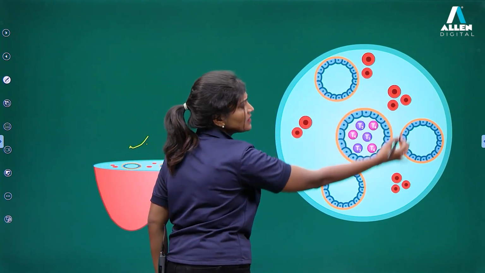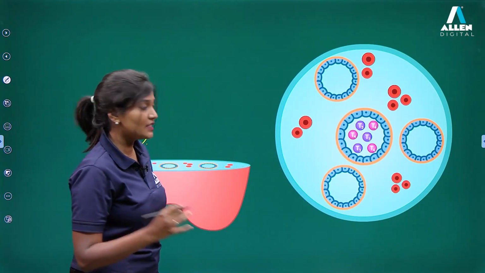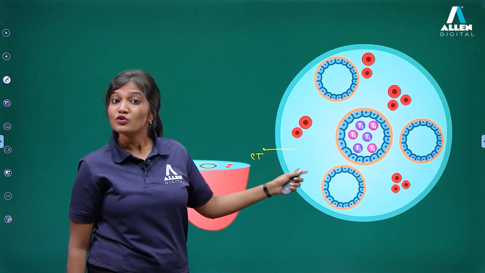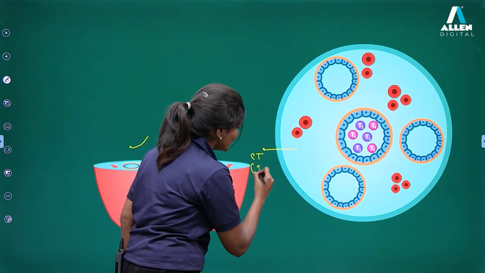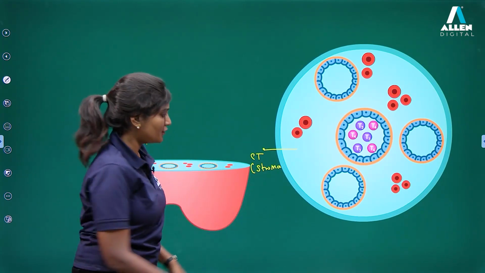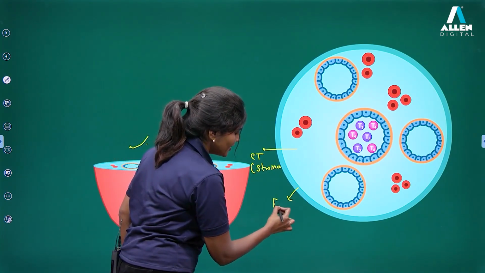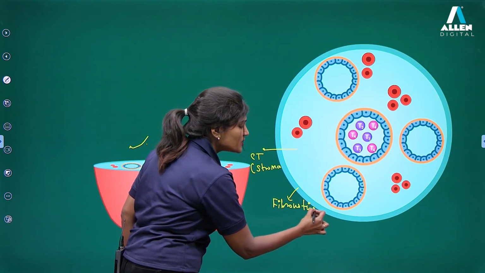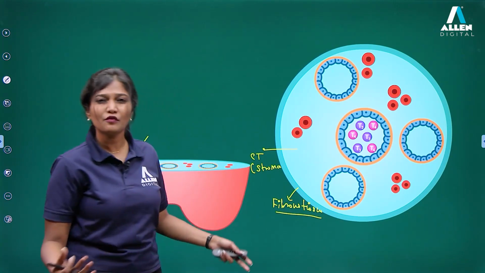So this complete thyroid gland is made up of connective tissue. This central part is actually a connective tissue and we used to call it as stroma. Yes, so this is the stroma region. And the outermost region of the thyroid gland, if you observe, is very fibrous. If you check other organs, mostly fibrous tissues are present, mainly for protection.